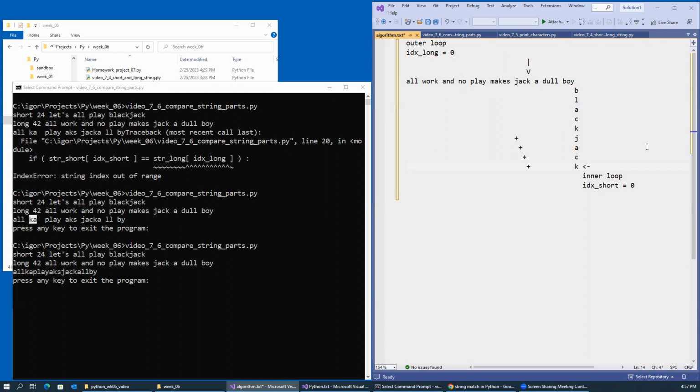So then the idea is that in order to provide some ranking, the easiest ranking to imagine is how long is this match, how long is this substring. So the idea is that we will use perhaps a new string variable where we essentially will accumulate the matched substring, like Jack in this example.